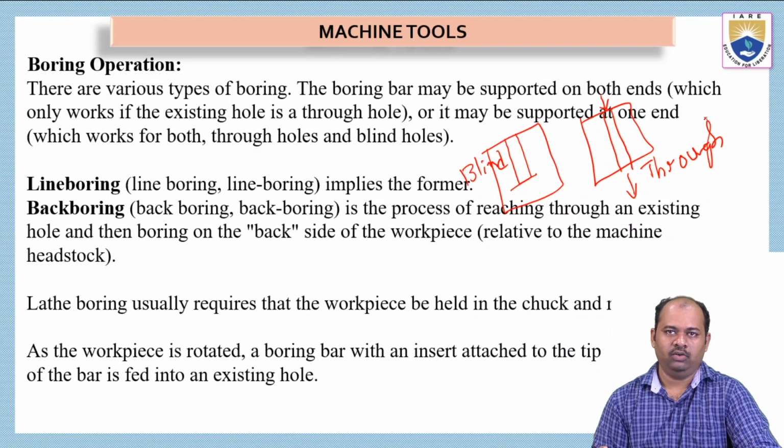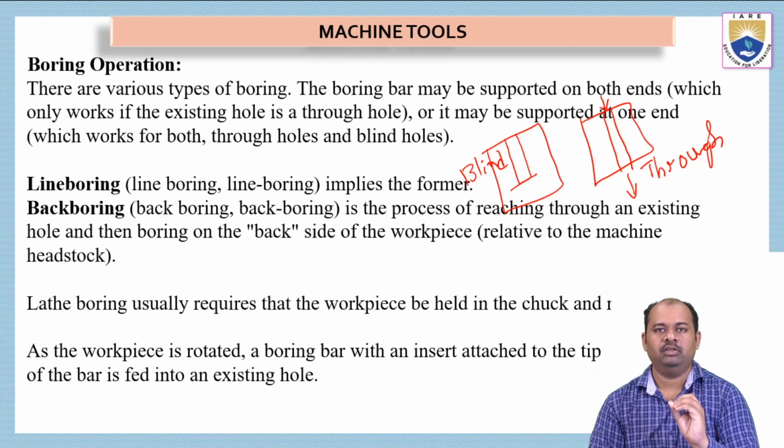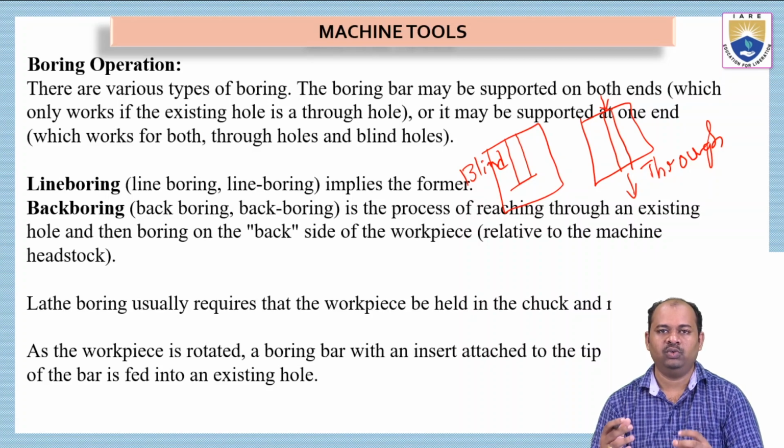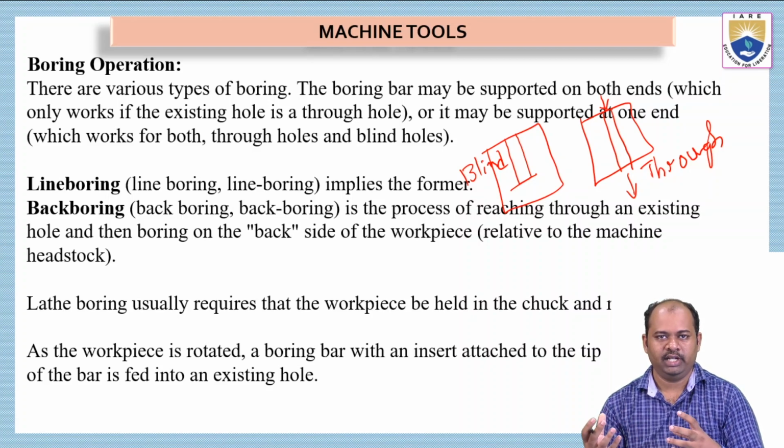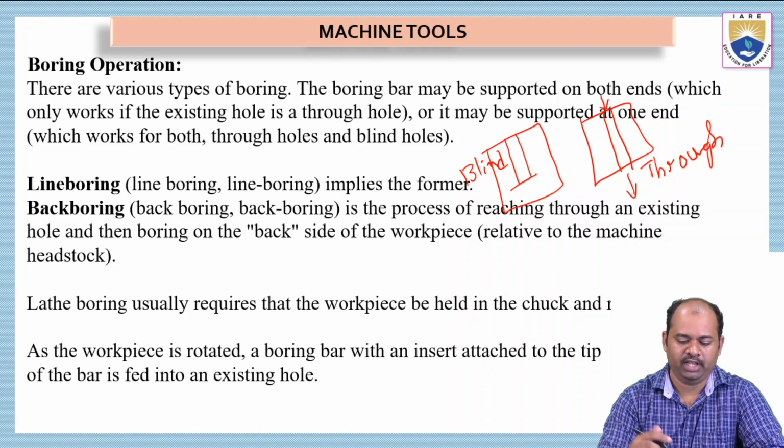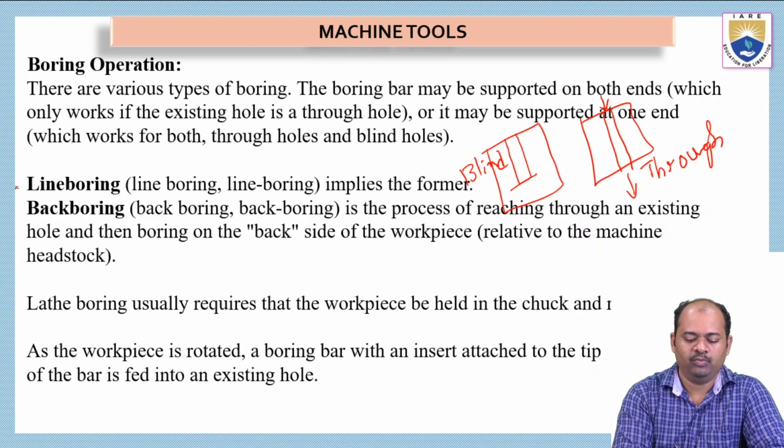So, and this is called a blind hole. So through hole and blind hole. Depending on the type of hole you are boring, we have to make sure the tool is held on both sides or it is held on one side. Okay, it depends on the application. So there are different types of boring applications.